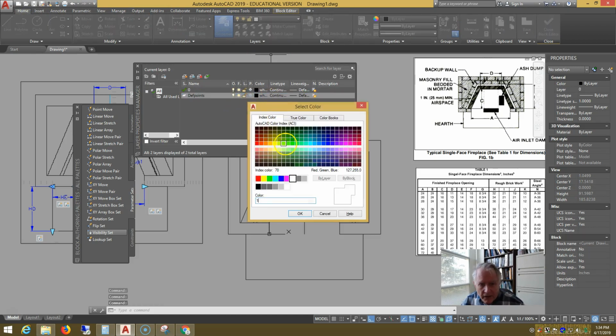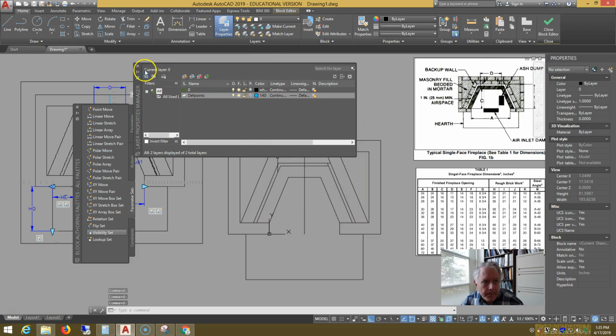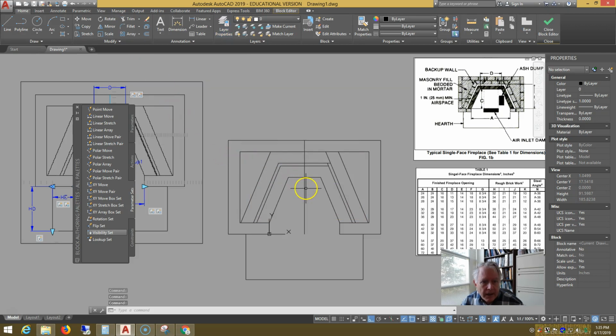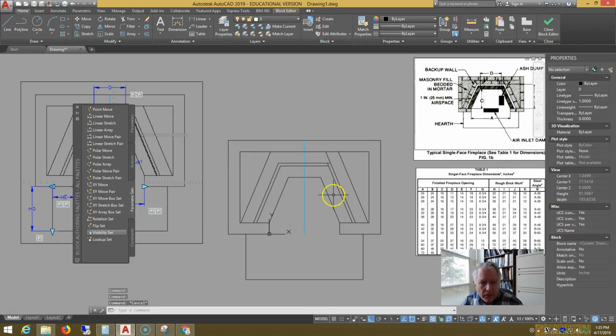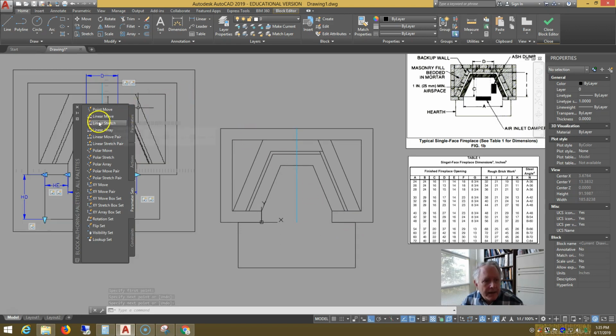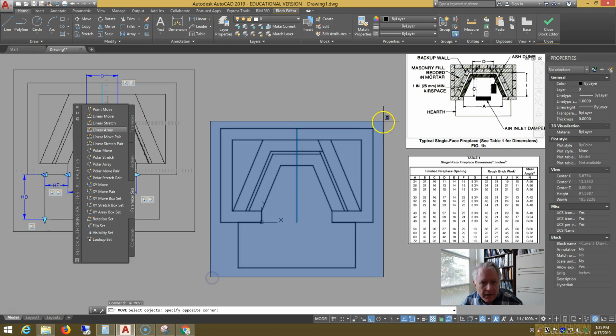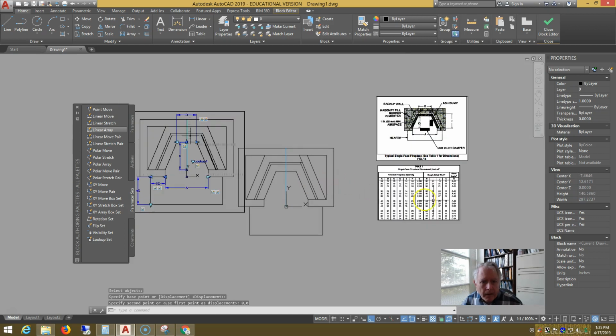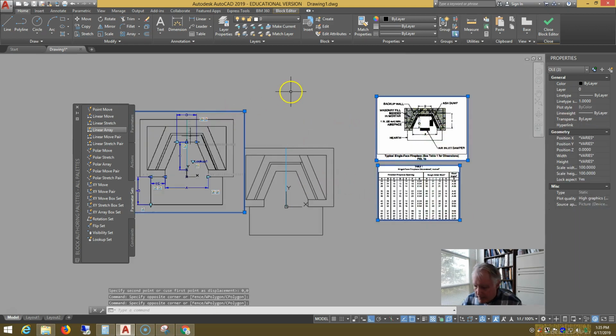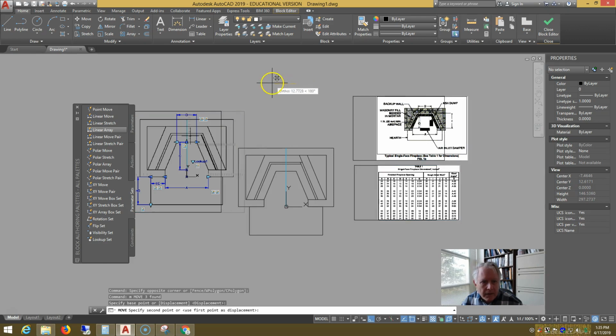Change layer depth points to color 140. Select this object and move it to that layer, and this will be just a reference line for us. Add another line from this point to that point, and from that point to that point. That line will be overlapping another line. Next, move all the objects from that point to 0,0. And if necessary, I'm moving these over to keep things clear.